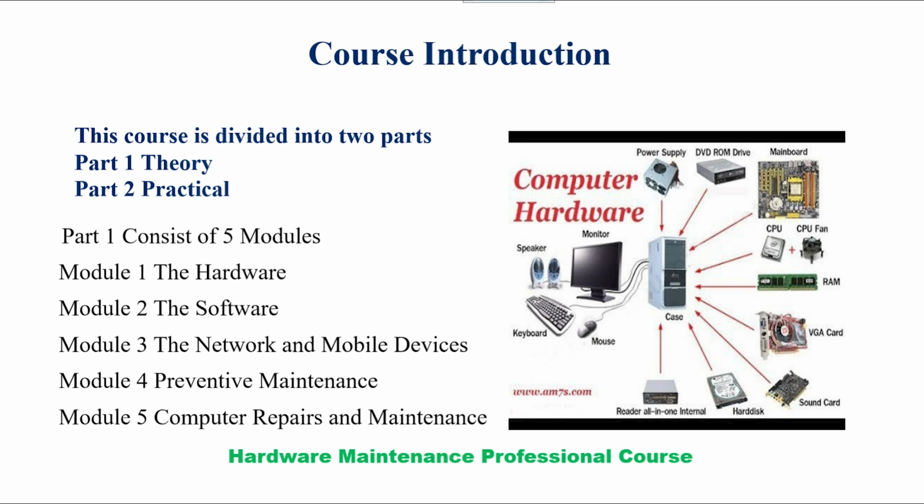This course is divided into two parts. Part 1 is theory and part 2 is practical. Part 1 consists of about 5 modules. In Module 1, we are going to discuss hardware. Module 2, software. Module 3, networks and mobile devices. Module 4, preventive maintenance. And Module 5, where we are going to discuss computer repairs and maintenance.